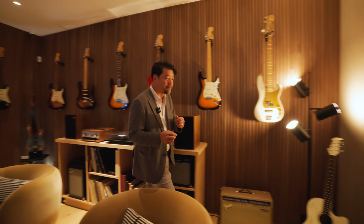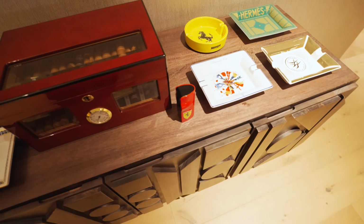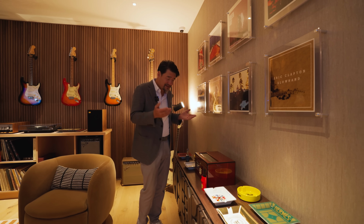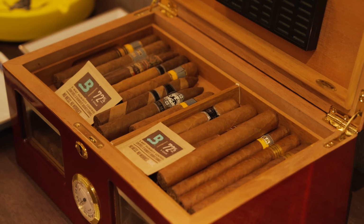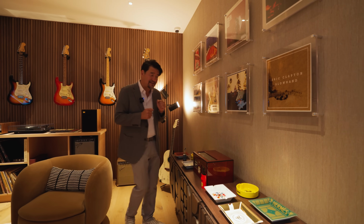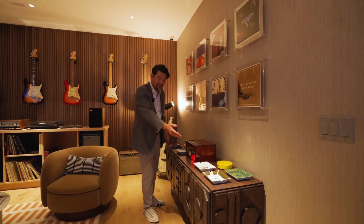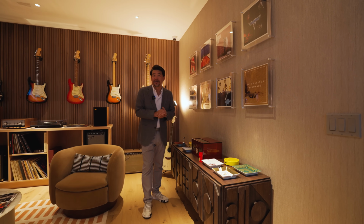Let's come over here a little bit. So I like cigars, you know, on occasions. And you'll see soon that we're going to have a really cool Parisian rooftop deck, where it's great to have a cigar with some whiskey. So here, what I do with, of course, clients is, we would pick a Cuban cigar. We would pick your favorite ashtray, whether it's Hermes or Ferrari or Cartier or Breitling or whatever. Then we can bring that upstairs to the rooftop and have a smoke.